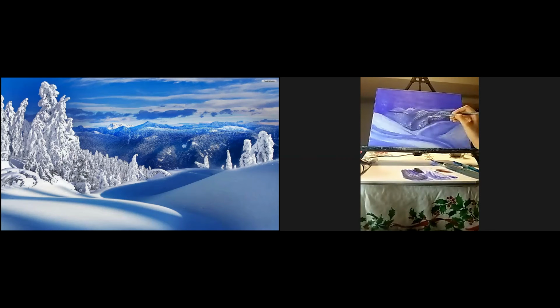So I'm just looking for which areas I should reinforce because I'm losing some of my form here. So I'm going over those lighter areas.